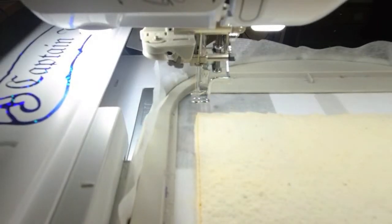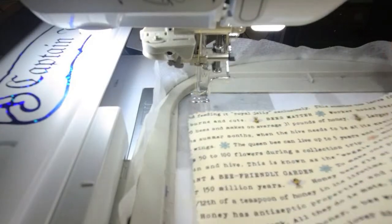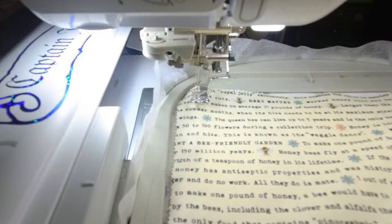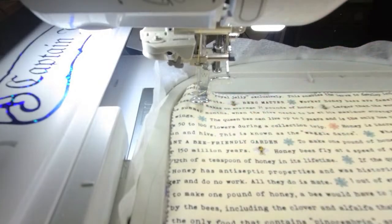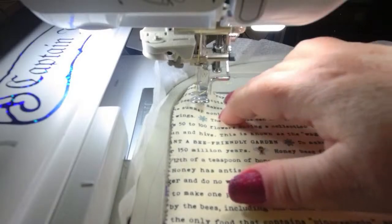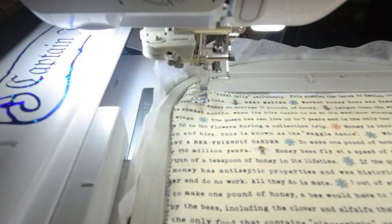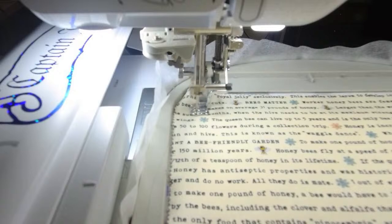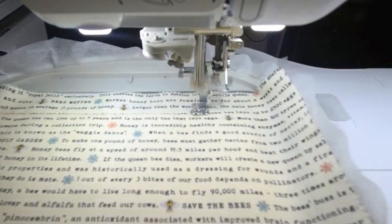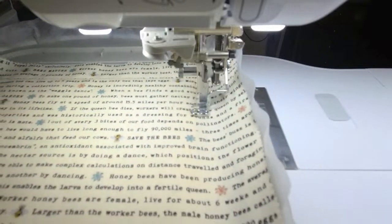So now I am going to add my print, which I absolutely love. I'm going to use the hoop edge, or here, whichever way, because it's lines, I want it to be straight. So I'm using the hoop edge at the bottom and at the top, and that looks pretty good. Use what you have to line stuff up. It would be off-putting if it was crooked, unless you did it at a diagonal. But I'm not doing that.